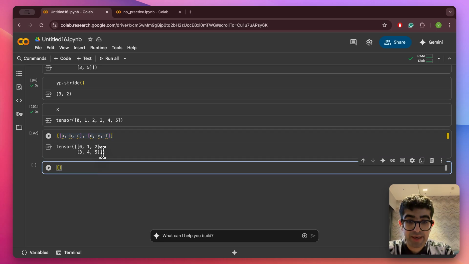So the way that this would look in memory is A, B, C, which is the first row, and then the second row, D, E, F.